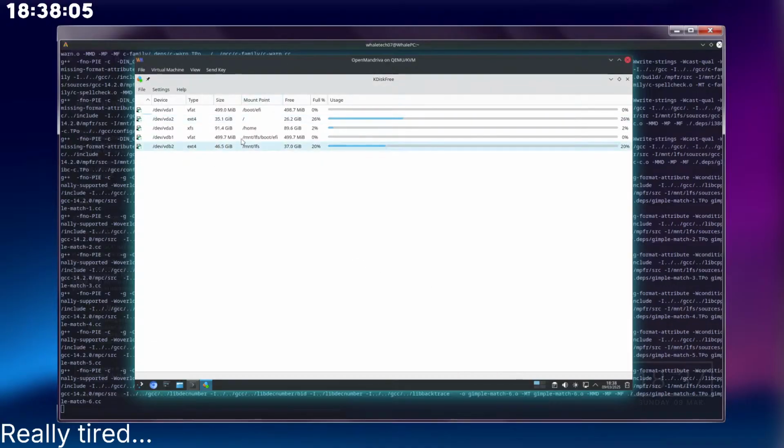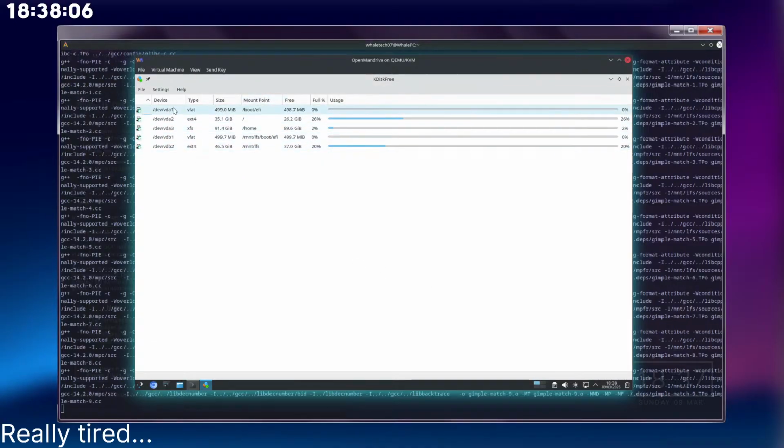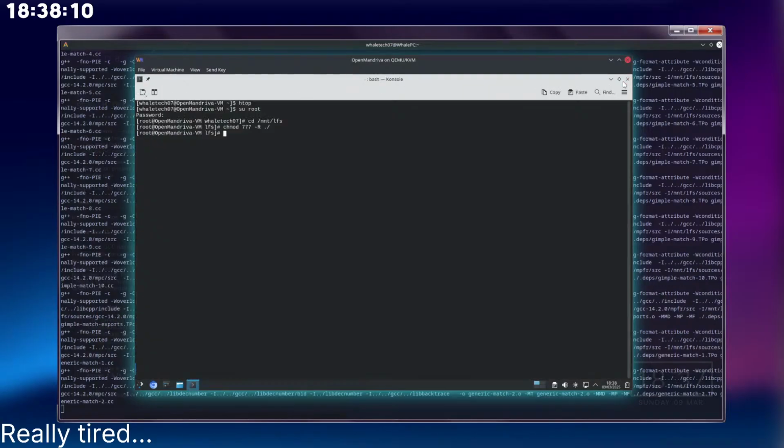It shows all this. And I can see that these are mounted correctly, so that's good. How's this? What are we even compiling? I have no idea what this is even doing.